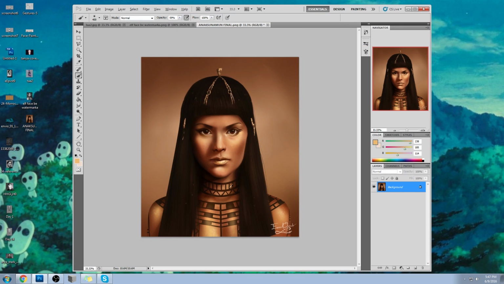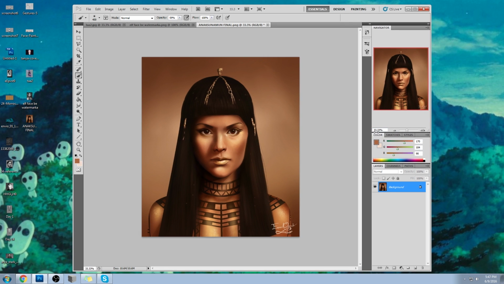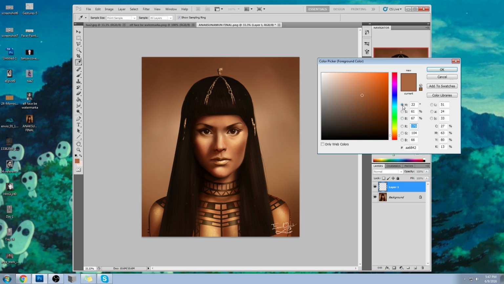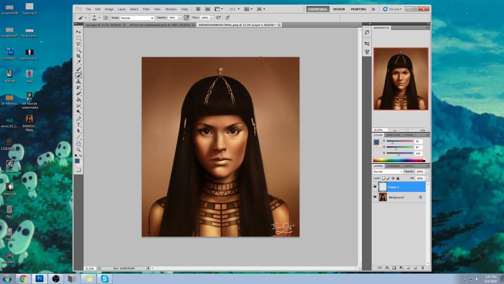Such a good movie. So what I'm doing here is I'm just applying more shades, more highlights onto these tattoos, making them feel like they're a part of her. Okay, the next thing would be to change the color of the background. I'm just gonna choose the first color that comes to mind. You can go ahead and choose a different one. But I think choosing a different colored background will make everything less monochromatic and really make her stand out.